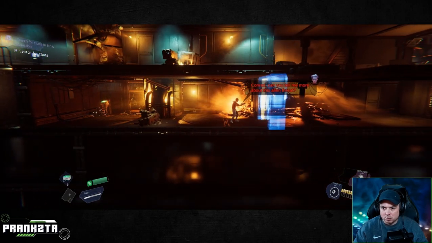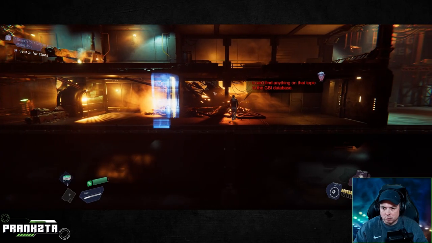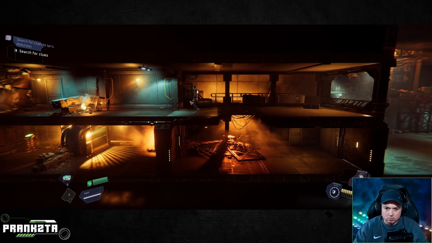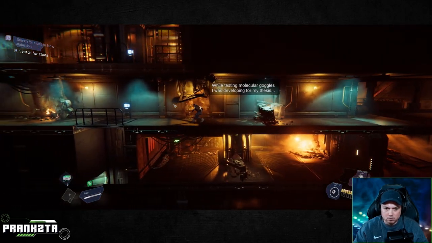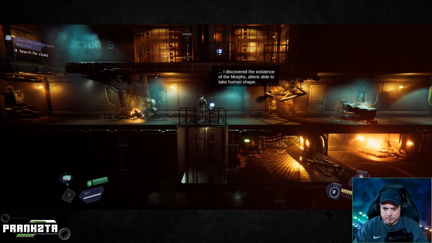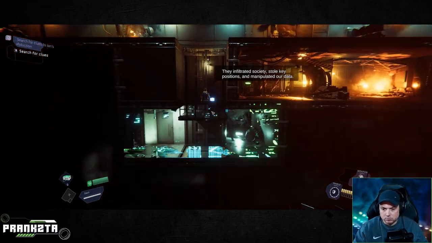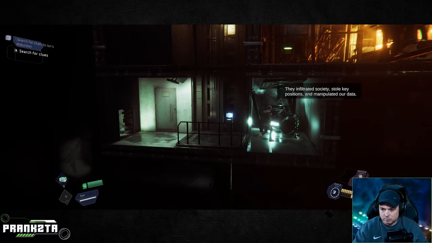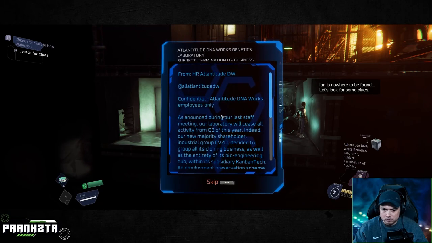Conrad, can you tell me more about this alien threat? I can't find anything on that topic in the GBI database. While testing molecular goggles I was developing for my thesis, I discovered the existence of the Morphs, aliens able to take human shape. They infiltrated society, stole key positions, and manipulated our data. Ian is nowhere to be found. Let's look for some clues.